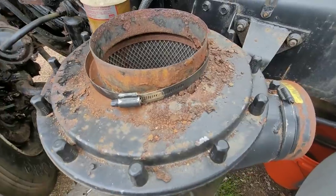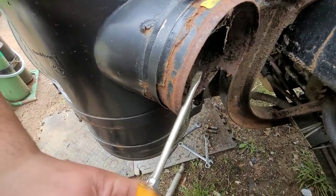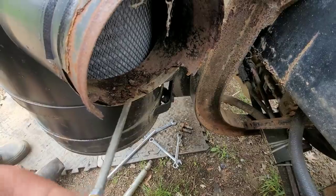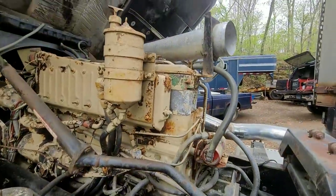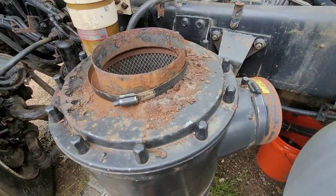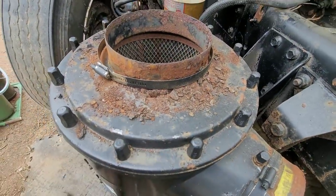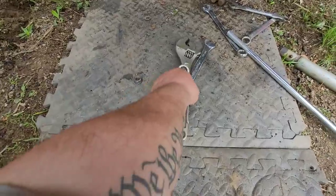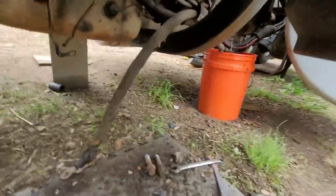Oh yeah, this we need to talk about. All rotted there, and this is the worst part, because this is the discharge that goes into the intake of the engine. Look at it, completely rotted out. If I didn't take this off, or notice this hole, I actually noticed this hole first, the turbo would have sucked all that up. So maybe you guys can tell me where I can get one of these. I only noticed this at first, and I was just gonna fix it, but this is pretty bad. I don't know. What I just found.